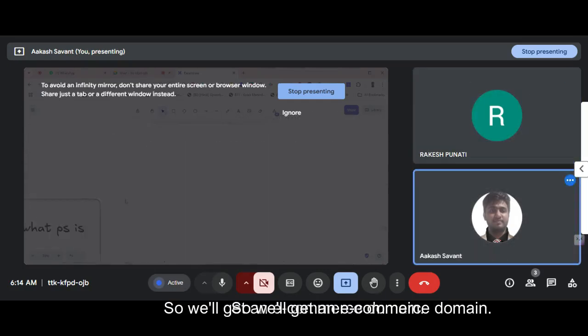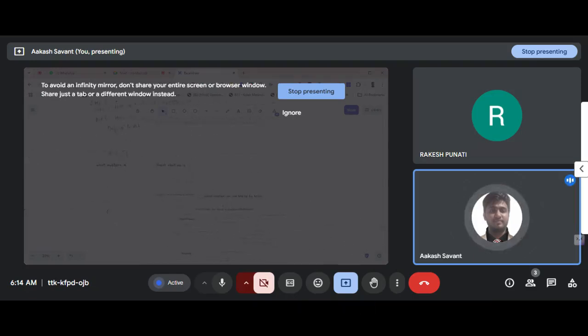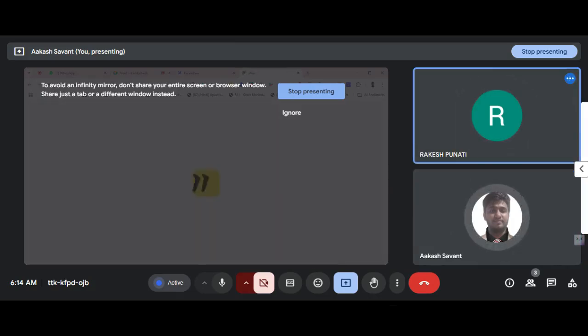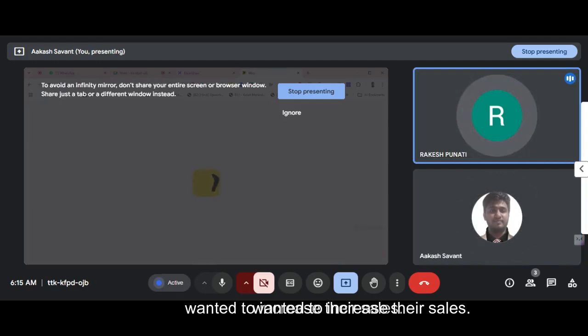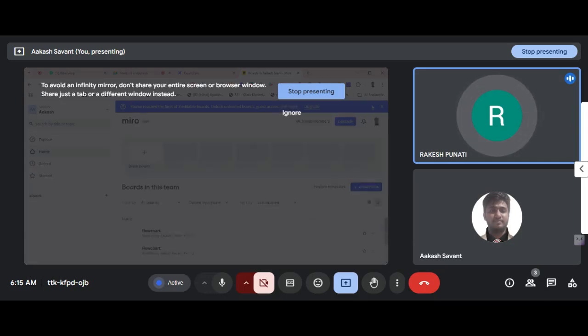Let me take this one minute. So we'll take a hero board, where we can have a flow. You can do it in parallel. If you give the input, it can generate the code set also.